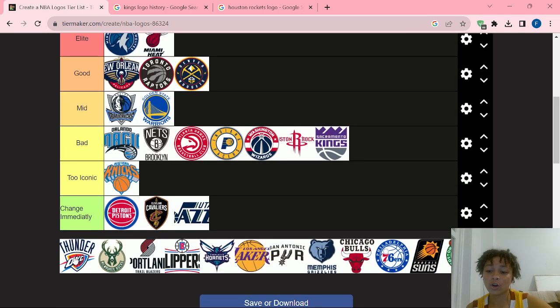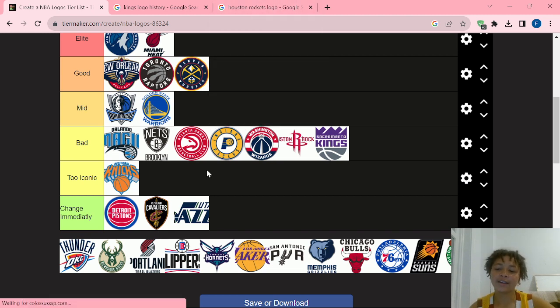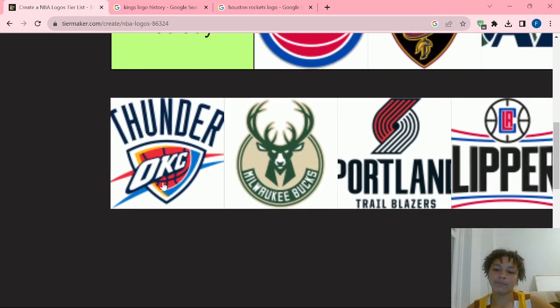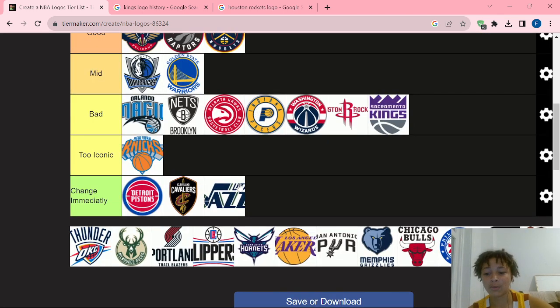Next is the Oklahoma City Thunder, and they used to be the Supersonics, but I'm not going to say that. I'm not going to count that as their old logo because they had to move, but I think I'll just zoom in right here. OKC, you have the orange and the blue. I've always looked at this logo really close because it was my brother's favorite team. It is his favorite team. So just seeing the jerseys and this logo, I've always looked at it a lot closer than some others might, and it's really boring.